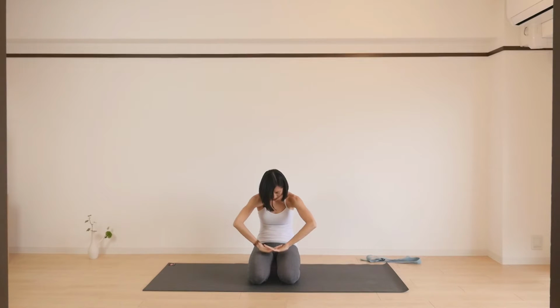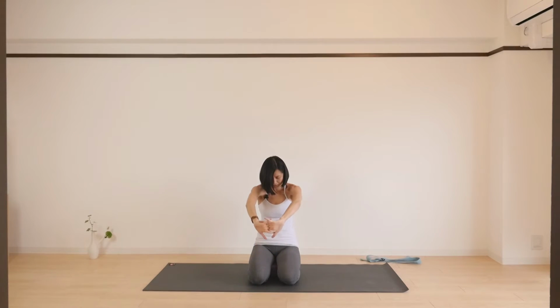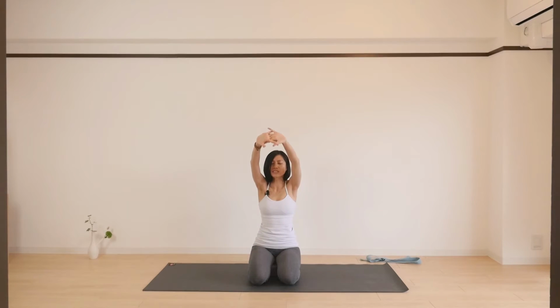Interlace the fingers, inhale, stretching the arms forward. Palms facing up, chest opening. Exhale, releasing the hands. Bring the hands behind you. Interlace the fingers. Inhale, stretching the arms back, chest open. If you have flexibility around the shoulder joints, you can reach the arms slightly higher. Good. Exhale, releasing the hands down.